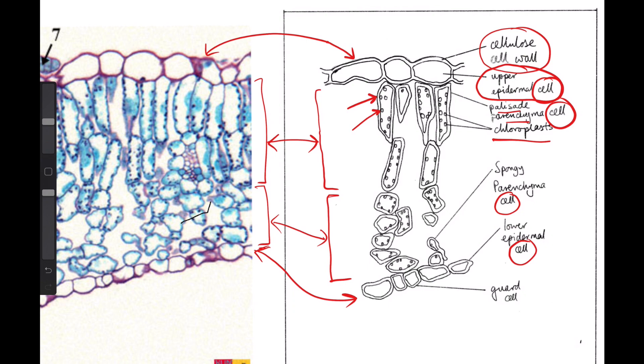So, you know, we should not be labeling tissues here, we should be labeling cells, because that's the job of a high power drawing. And in the low power plan, we are labeling tissues, rather than subcellular structures and cells.